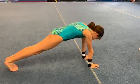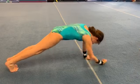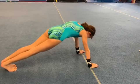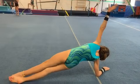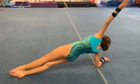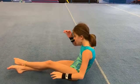Up, up, down, down. Last one in this circuit, she's gonna roll over onto her side, do her side plank, chin up, good alignment, and she's gonna hold for 10. There you go. That is our hollowing and arching segment.